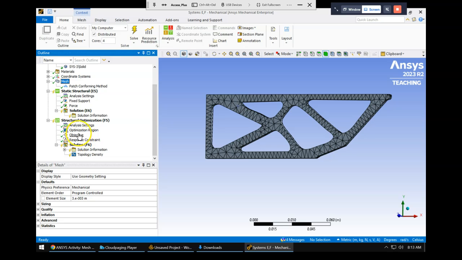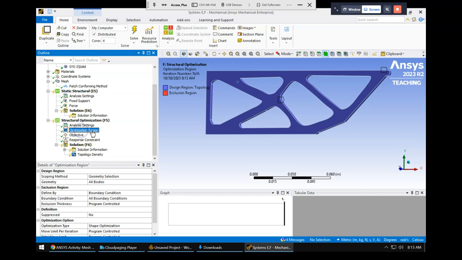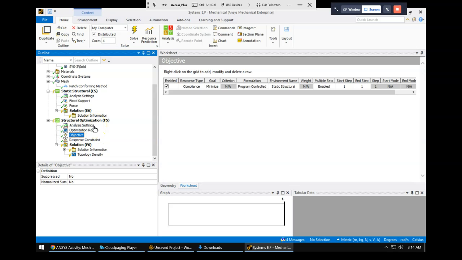So now we can go to optimization region. You notice it's checked now. It automatically pulled in that triangular mesh for us. So I've tried a bunch of different options here. I'm going to give you the set of options that kind of work best on this model. If you use this technique on your projects, you may need to try some different options. What we're going to do here is what I found works best on this particular model.